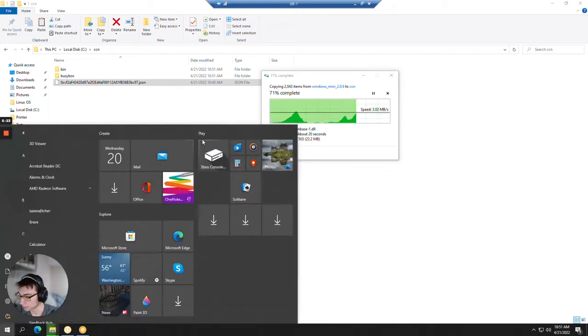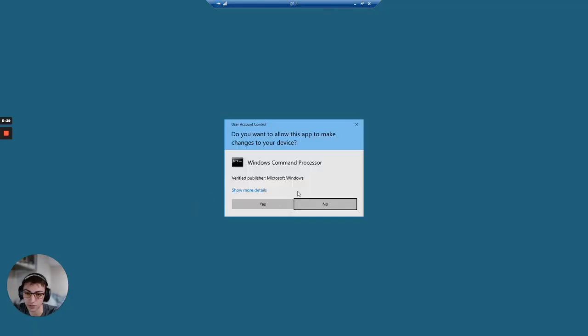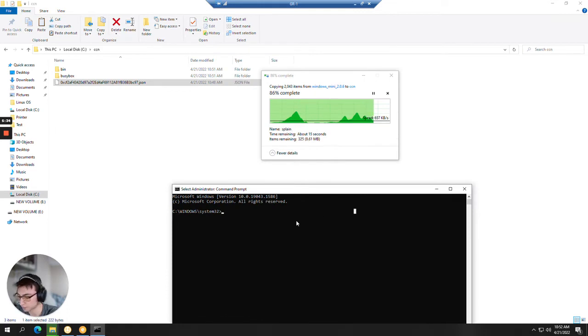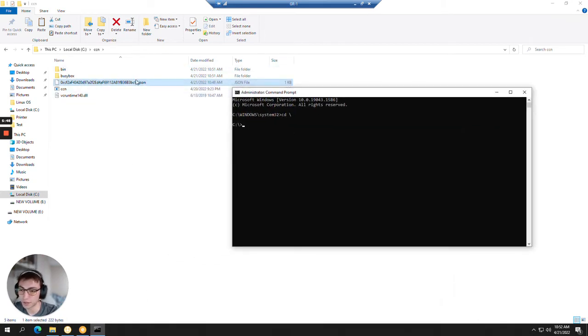And we might as well pull up our command prompt while waiting. I'm going to run the command prompt as administrator. It'll just make things easier to have administrator credentials. So once we're done here, we'll navigate to our CCN folder. And we can see everything's here now, which is great. So we've downloaded our JSON, which we will need, which again is of our worker account.